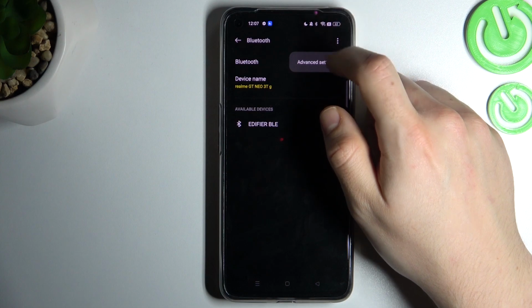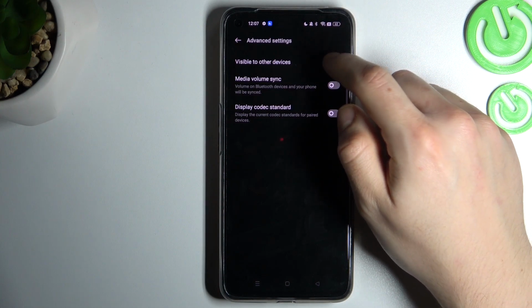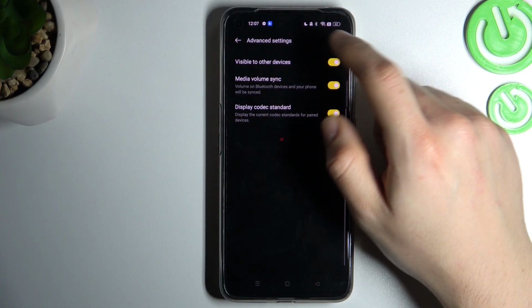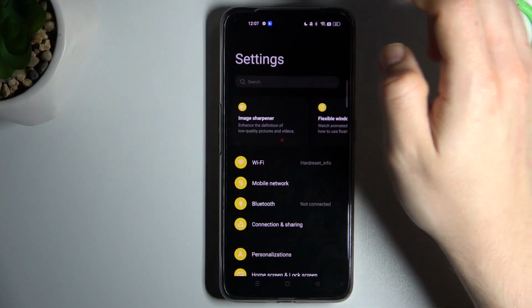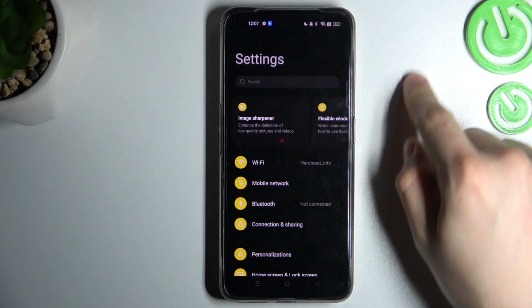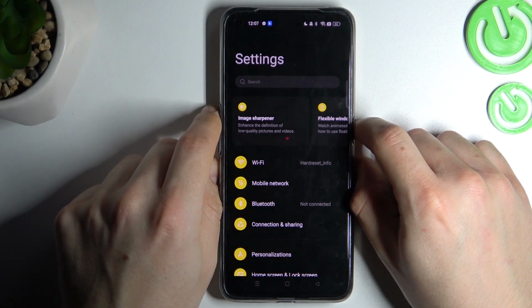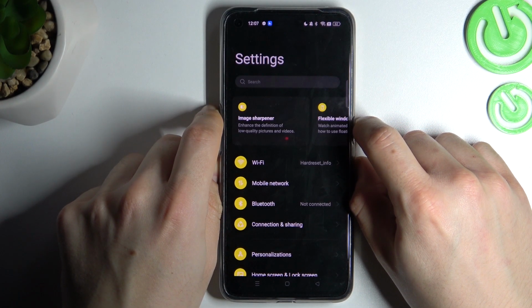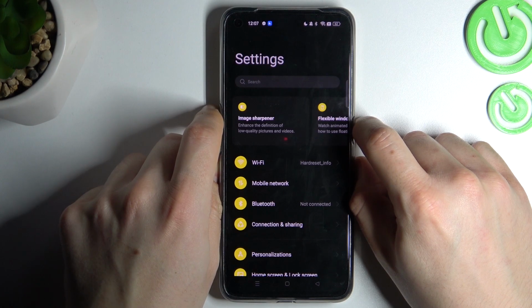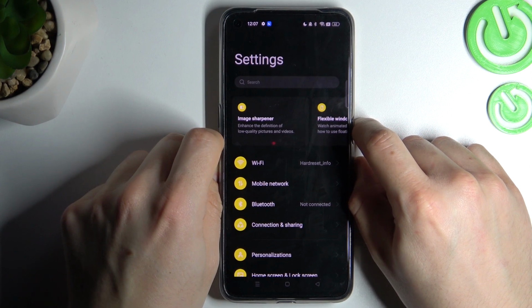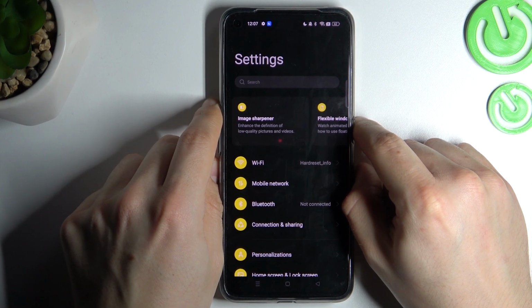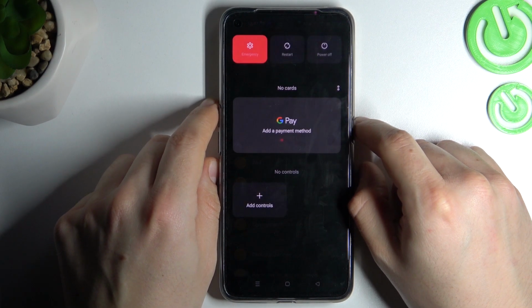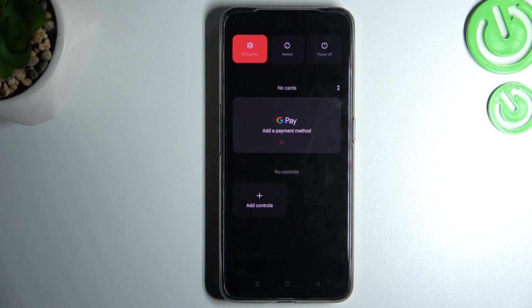The next step is opening advanced settings, using those sliders, and checking for your Bluetooth accessory again. If that way doesn't work for you, you can also try to restart your phone and restart your Bluetooth accessory. You have to remember that a lot of Bluetooth devices have something like a pair mode, and how to enable pair mode you will find in the manual instructions for your device.